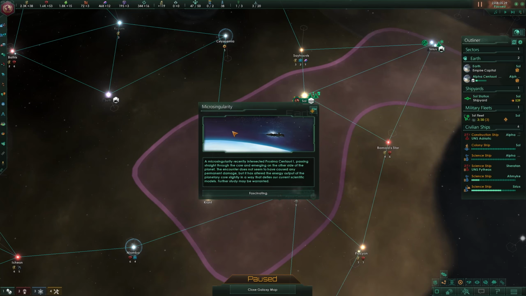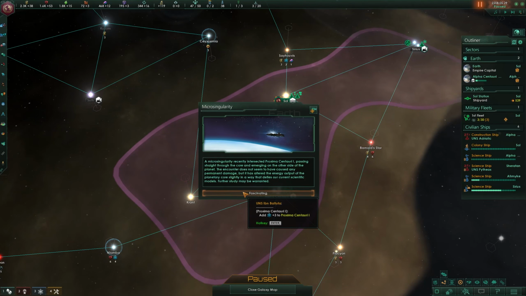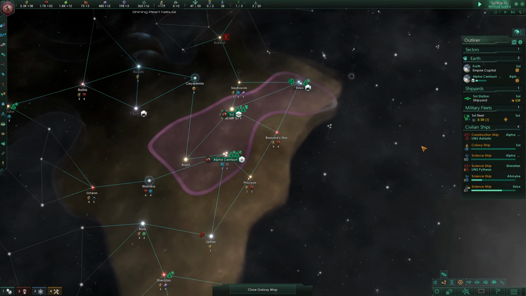Now, a micro Singularity recently intersected Proxima Centauri 1, passing straight through the core and emerging on the other side of the planet. The encounter does not seem to have caused any permanent damage, but it has altered the energy output of the planetary core. Further study may be warranted. Proxima Centauri gets another research point, 3 more research points.